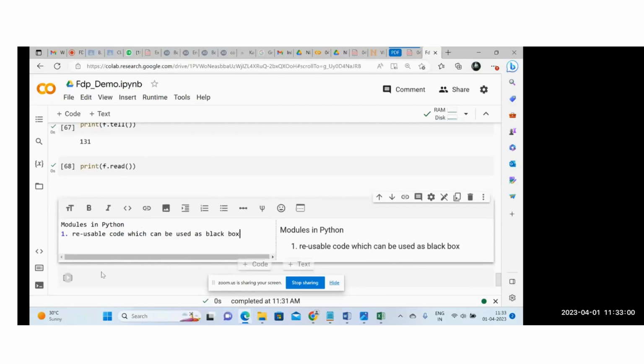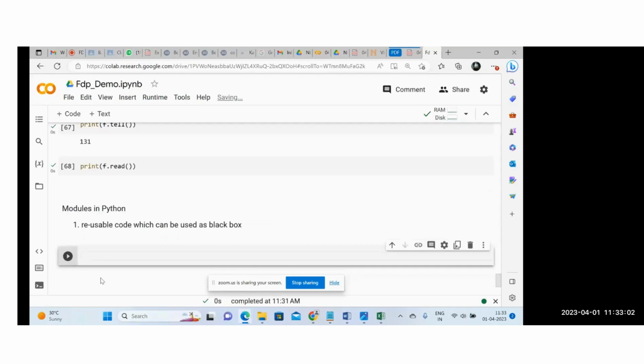You see, I told you that function is also a reusable code, right? And here also I am saying module is a reusable code which can be used as a black box. So there is nothing new in modules.